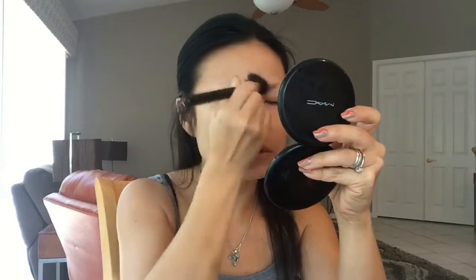So this is the first coating. What's nice about these foundations nowadays with the silicone content, the more you buff the product in, the more the powder surfaces. So again, less is more. You can always go back.